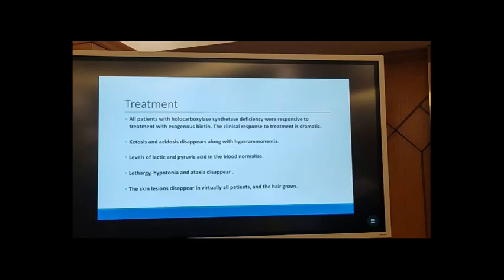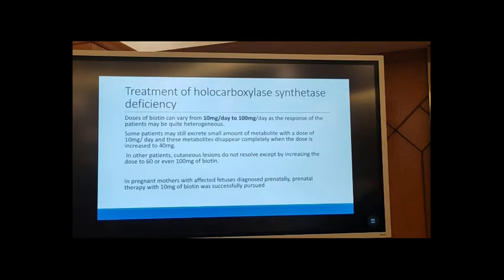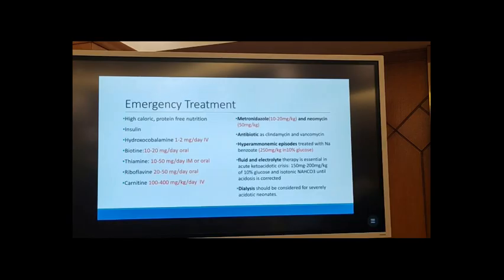On the other hand, also the response to biotin. We know that the usual dose is 10 milligram per kg. But we have here the biotin forte, which is 10 milligram, not 10 milligram per kg, 10 milligram only. But certain patients do not respond to the 10 milligram. Patients can respond to 20, 30, up till 200 milligram of biotin per day, because the response to biotin is different. Usually, I give up to 30 milligram of biotin per day. I don't give the small dose now, I give the high dose. And this is the treatment: biotin starting from 10 milligram up to 100 milligram, like I said.